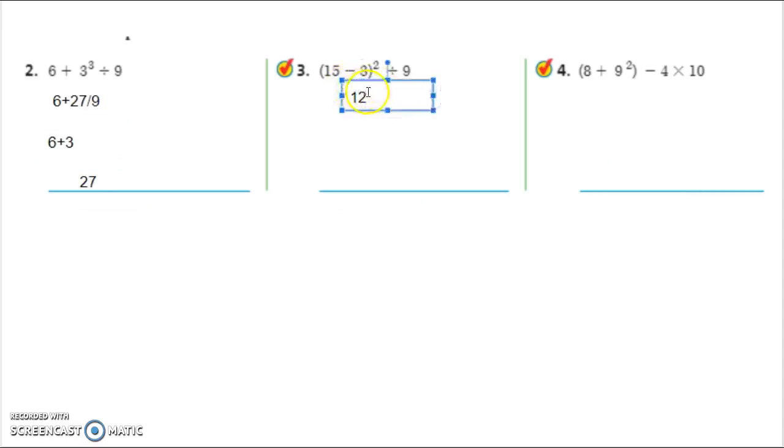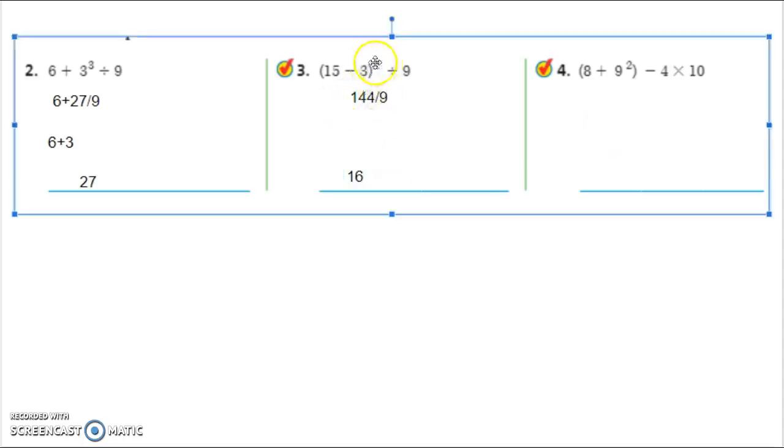And then I'm just going to go ahead and do this next step because I can't put an exponent on my keyboard, doesn't work that way. So now we have 12 to the power of 2. So 12 times 12 is 144. And then we divide by 9. So now if we take 144 divided by 9, what do we get? We get 16. Okay, did you notice how the exponent was outside the parentheses? Still do what's inside the parentheses first, and then that exponent goes with everything inside the parentheses. So that's how we got 144.